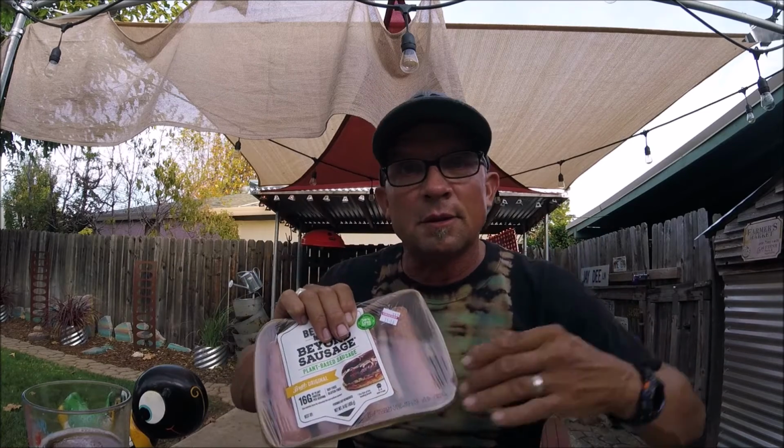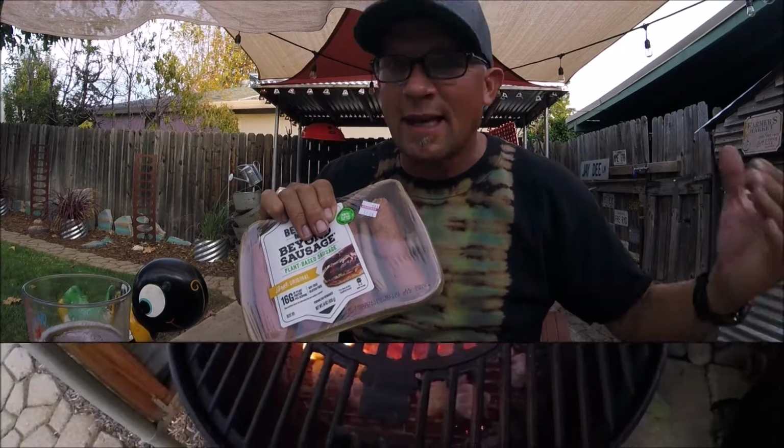Basically, what we're doing here is cutting out the middleman, where a farmer used to grow the vegetables and feed them to the cows, and then we eat the cows. Now we just eat the vegetables. We cut out the middleman, the cow.